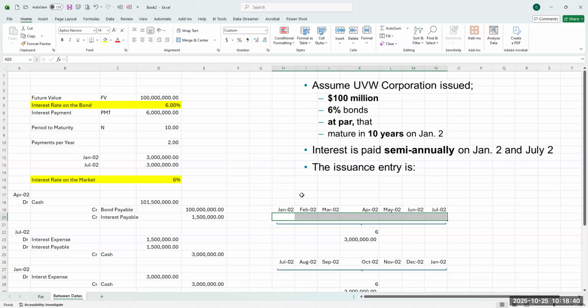I'm getting the interest for the entire 6 months, but since I didn't give you the money until April 2nd, which is 3 months before the payment date, I'm going to pay you the interest for the months that already passed in the interest payment period, which I didn't give you the money. And once you pay me the 3,000, that's going to cover that money that I already paid you, plus the new interest that I'm receiving. Okay, with that, let's go back to the slides and see how the slide treats this.